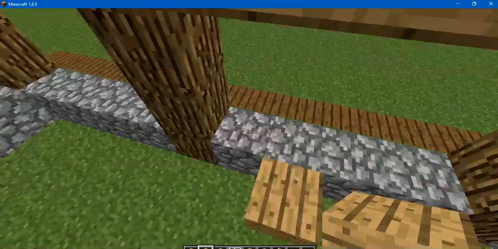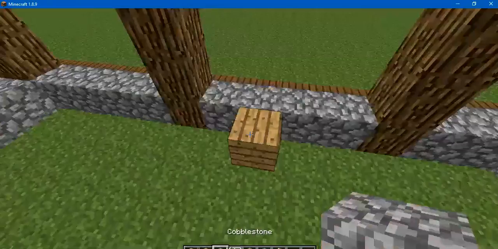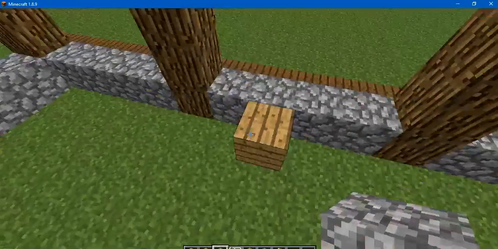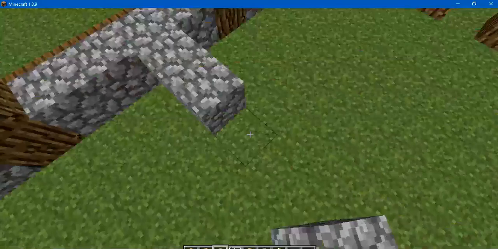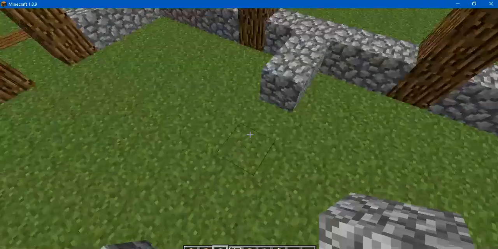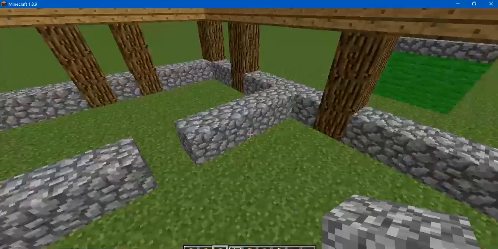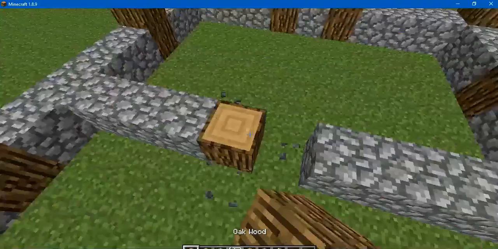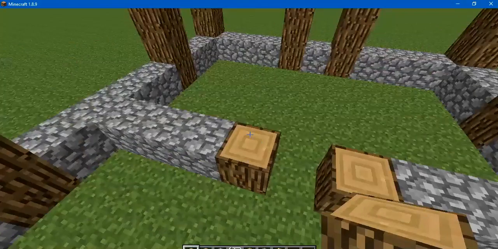And you're going to go 1, and then on the second, you're going to want to do something. And you want a stone bottom half. So you're going to go this way, so you have an opening. Okay, so when you get to here, you change these to oak wood, and then you just do that.